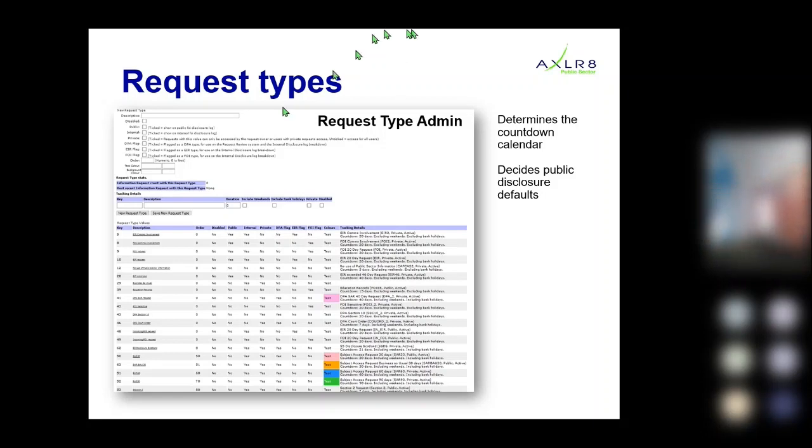You can see here that for any particular type of request, you can choose whether it goes on the public portal, whether it's an EIA or a DPA or an EIR, whatever. The text color that comes up in reports is quite useful, which I'll show you in a moment. Not many people seem to be using that, and I appreciate we didn't evolve over millions of years to look at colors on reports, but they can be very, very useful in looking for outliers. You can put colors on things that are getting close to their deadlines. So for different types of requests here, you can define the calendar and define whether or not it includes bank holidays or includes weekends.